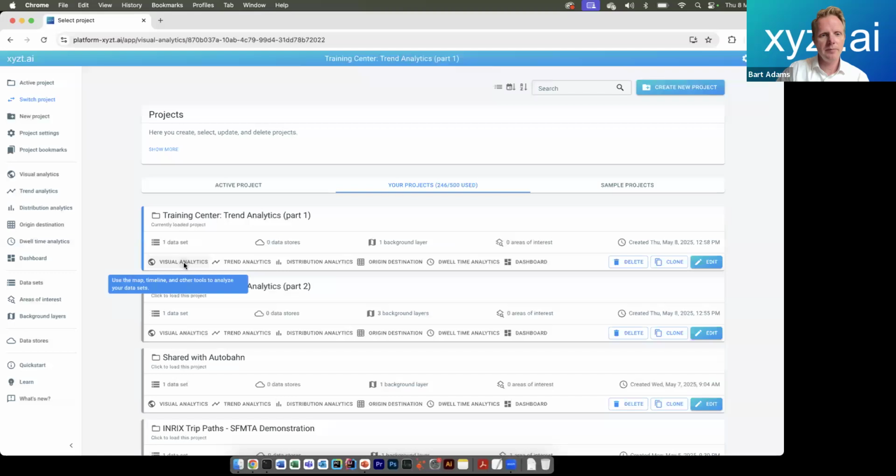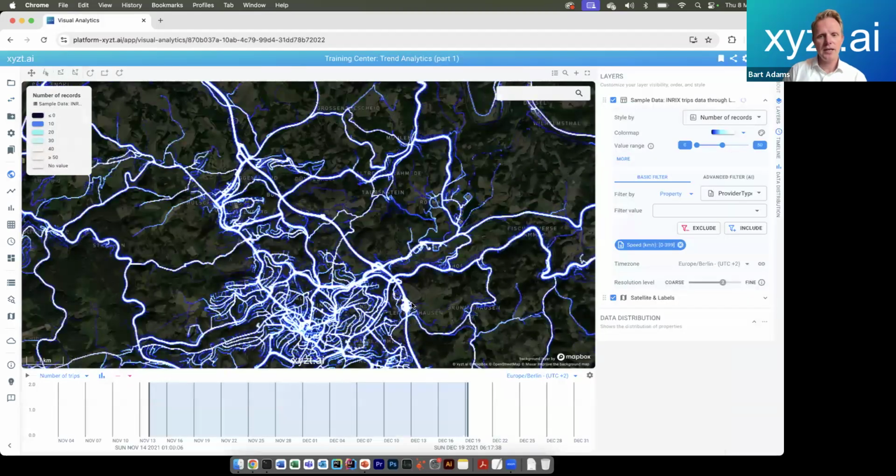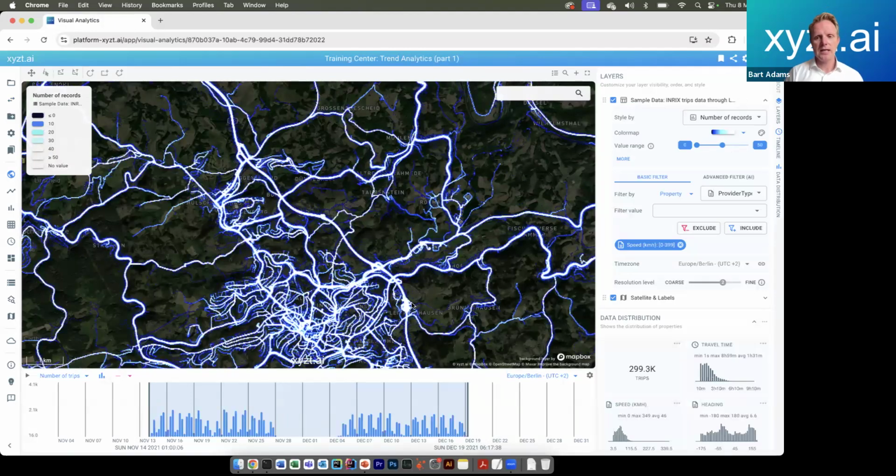The example that I will be using, I use quite often during trainings because it's a very nice illustration of change. And the example here is from an incident that has been happening in Germany for already many years, but is still going on. And the incident is basically the closure of this part of a highway.